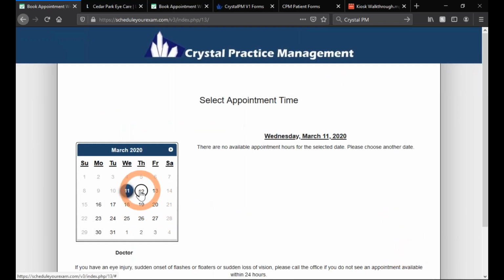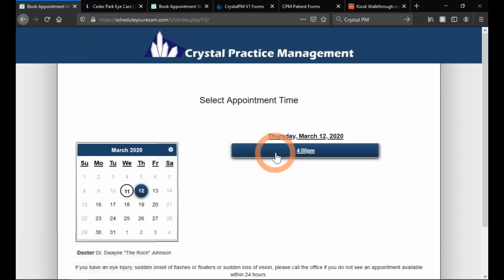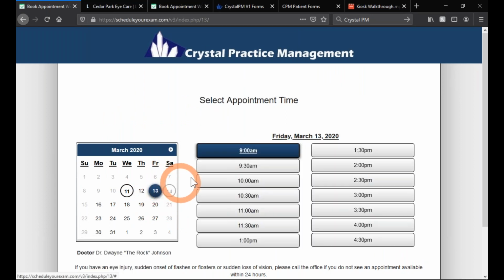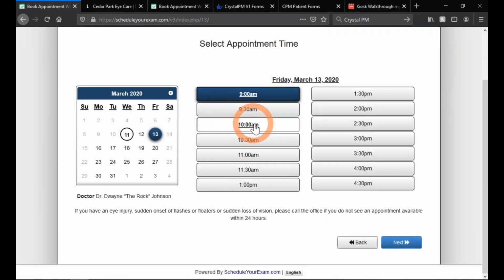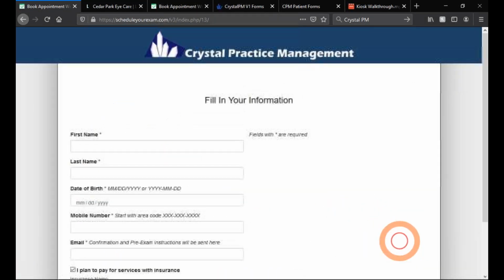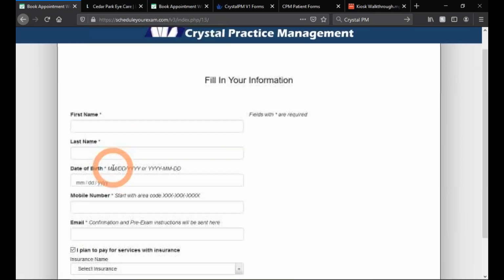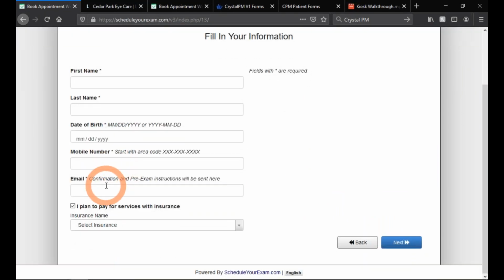Then when it pulls over, today I have no more appointments available. Tomorrow I have a 4 o'clock opening. On Friday, I have a full schedule available to pick. We can select which appointments are there and even do template scheduling on there if we wanted to. Once we find the time we want, we can put in the first name, last name, date of birth, email. If it identifies the same patient in the system, it will put the real patient in there. If not, it will create a new patient for you.